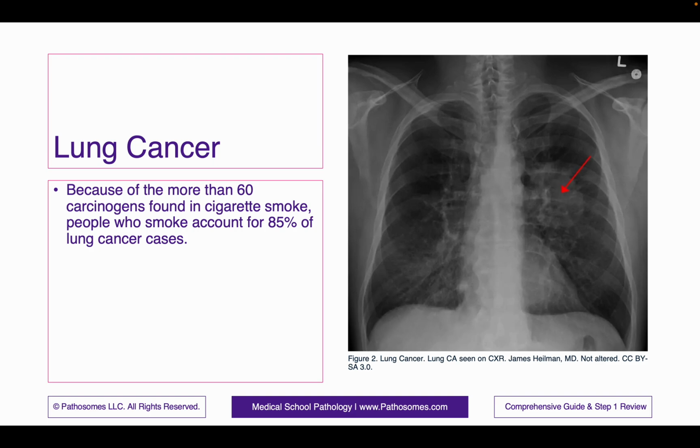cases. So despite what your patient tells you, "Oh, doc, I need to smoke this cigarette because I'm stressed out," I need you to tell them, "Hey, you know there's an 85% chance that this lung cancer is going to affect you, right?" We've got to look out for our patients.